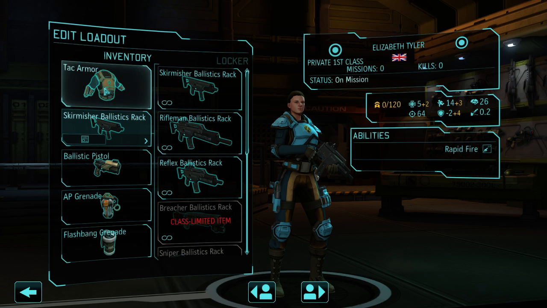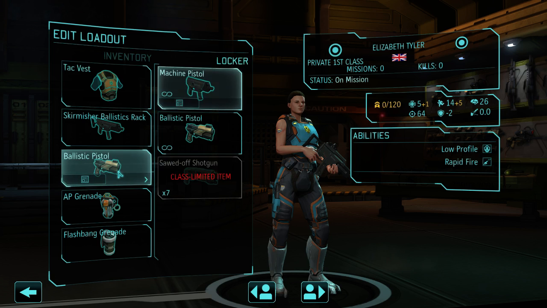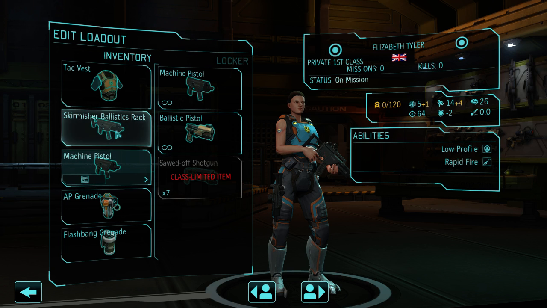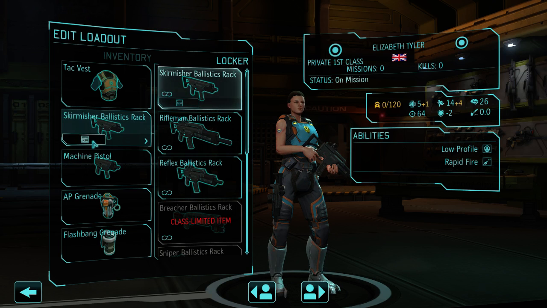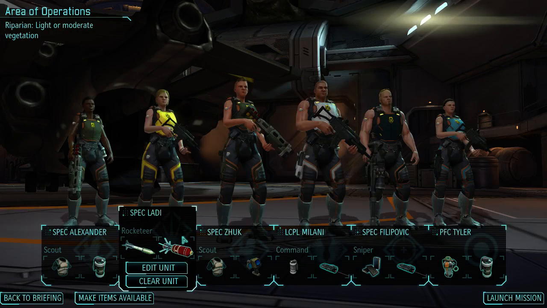Let's give her a skirmisher's rack. Attack fast, she's quite tough. Very, very fast. And I'm gonna give her a machine pistol. The ballistic pistol is light. The machine pistol is basically the damage of the skirmisher's rack with an accuracy penalty, but combined with a skirmisher's rack, machine pistol combines great with rapid fire. The skirmisher's rack gives you rapid fire. These two together are basically kind of like having two-shot SMGs. So, good combo there.